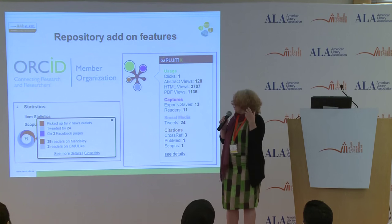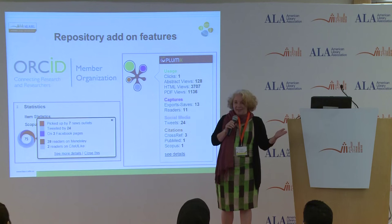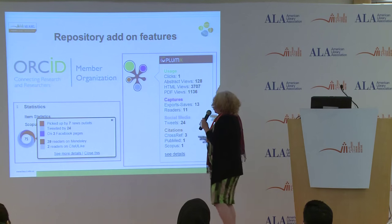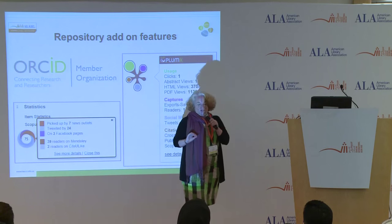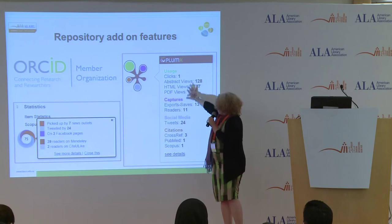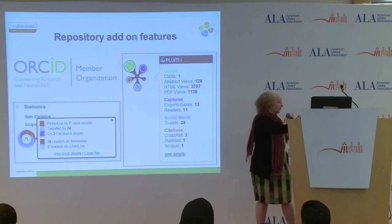And that's wonderful, except that there might be several people that have the exact same name as you. And in fact, they may actually be in the same field as you. How do you identify them? And so we implemented ORCID, which establishes a unique ID for researchers. That's a plugin that helps us manage our repository as well as scholarly impact. We also implemented PlumX, which Muhammad Bayasa will go into.